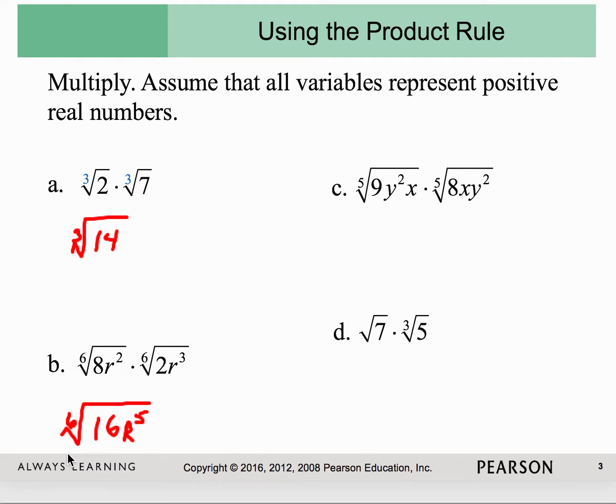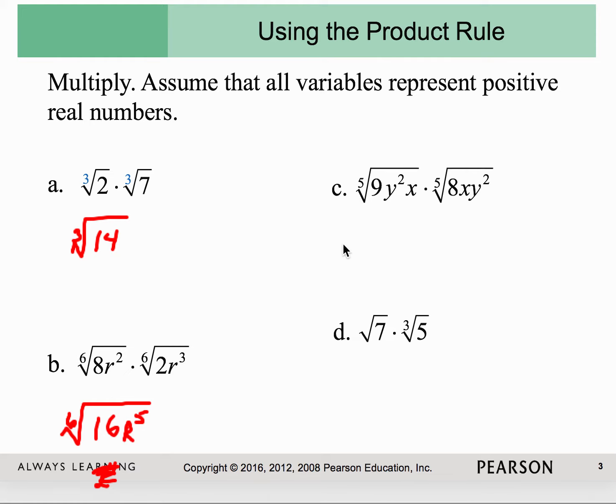Now, they're not giving you problems like that yet because we haven't had an explanation. But I always have to double check and see if I can write this with an exponent that's 6 or bigger. It could be simplified. This exponent, because 8 is 2 cubed, this is really 2 to the 4th. So as long as this index is bigger than my exponents, it can't simplify. But if I ever get an exponent bigger than the index, I'm going to have to simplify. So I've got to think about that.